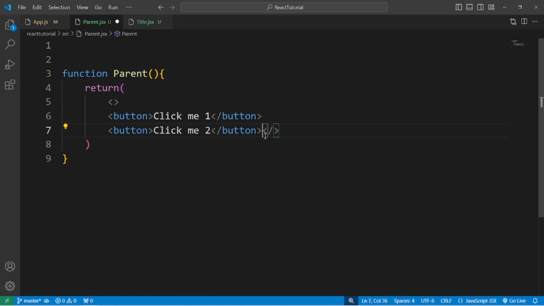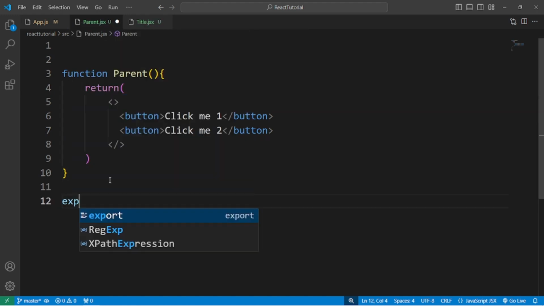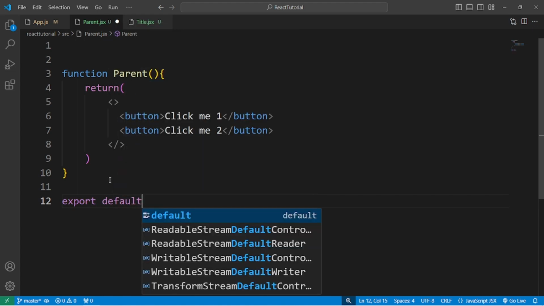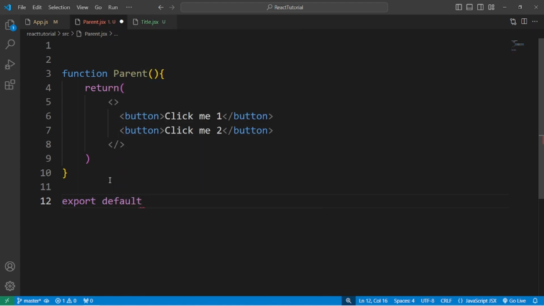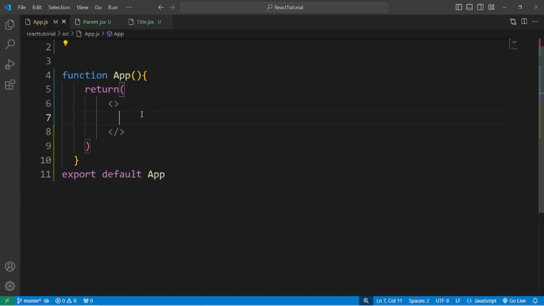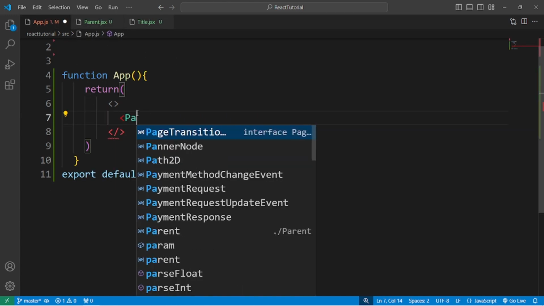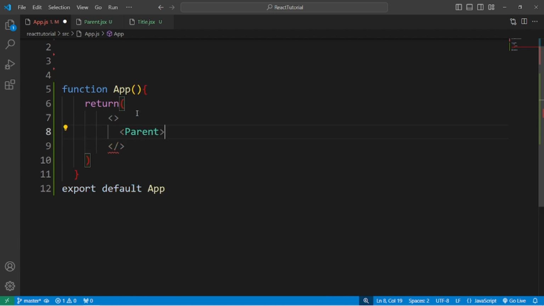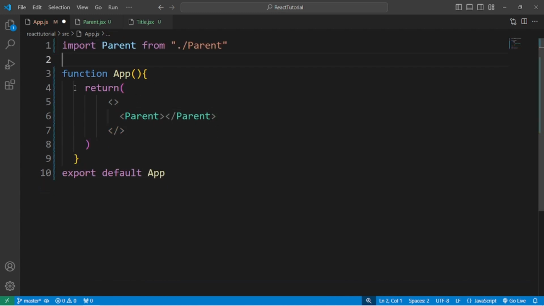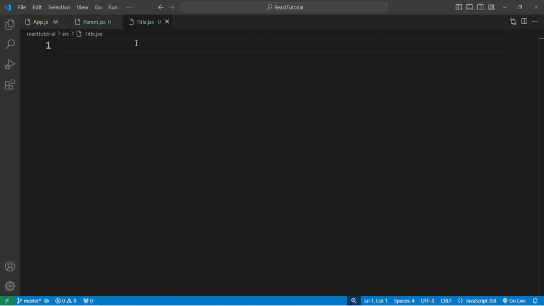And now what we need is our text to be displayed, so let's start off working with that. By the way, since we need our title, let's also work with our title. But before that, we are going to export default, and we want it to be our Parent. And let's use these in other files like this. Let's use Parent. There we go, and our import should be there. So now also with our title, what we need is a function.